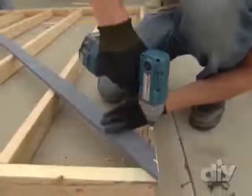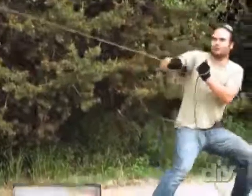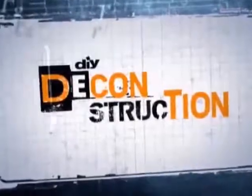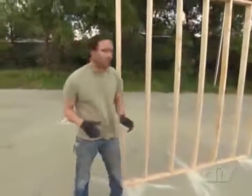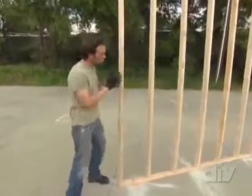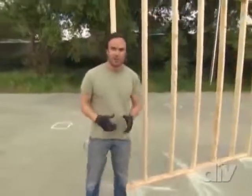Coming up, earthquake simulation. How will 3 basic wall structures hold up to seismic stress? We're going to get racking next. Walls are designed mainly to support weight from above, but sometimes Mother Nature stresses walls from the side. One of the pressures that can be put on a wall from either seismic activity or even wind is called racking. It's horizontal pressure that can tilt a wall or even cause it to fail if it's not supported correctly.